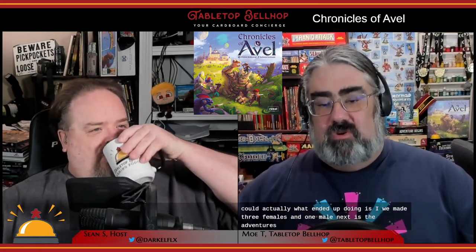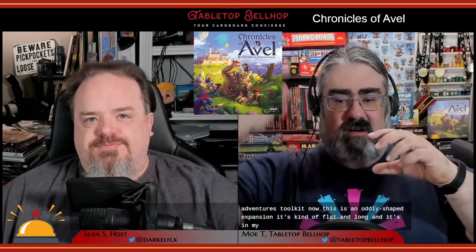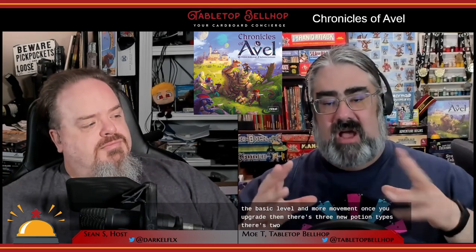Next is the Adventurer's Toolkit. Now, this is an oddly shaped expansion. It's kind of flat and long, and it's in a wrap instead of a box that ends up being just three punch boards and a set of rules for how to use the new stuff on them. The stuff includes a new item type, boots, which have their own unique shape that you can feel in the bag, that give characters rerolls at the basic level and more movement once you upgrade them. There are three new potion types, three new hex tiles that get mixed in with the rest, and three new large monsters, which are three demonic sisters, and rules for familiars. You get the familiars by defeating the sisters.